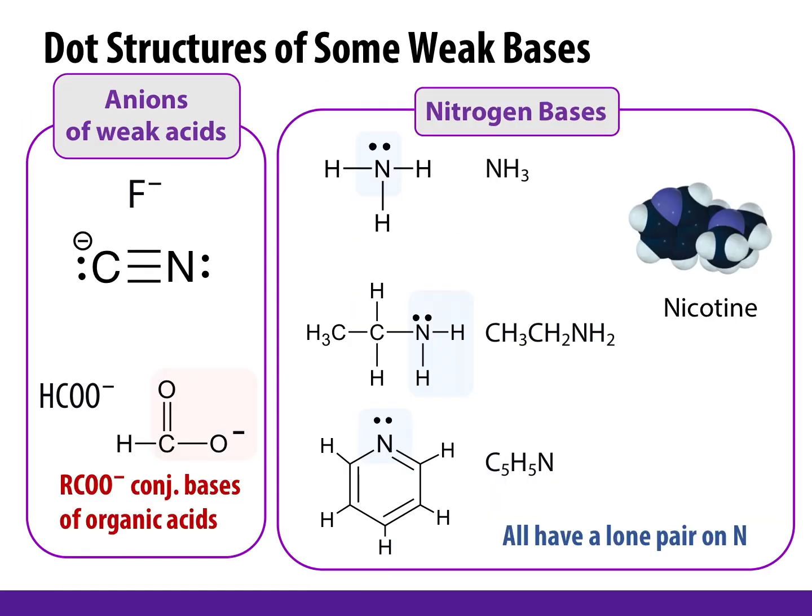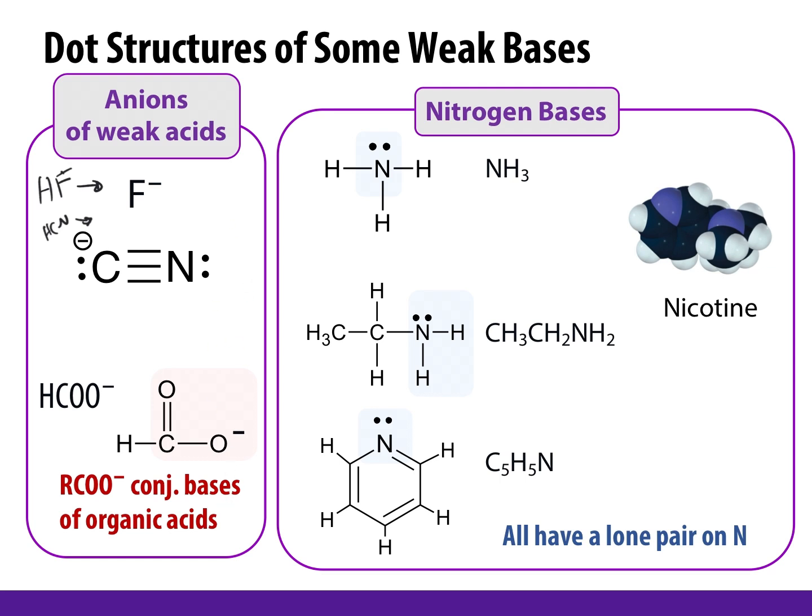So things like NH4+, really just any nitrogen with a positive formal charge on it, is our other type of weak acid. Likewise, if we think about the dot structures of weak bases, the weak bases are just the conjugate bases of the three common types of weak acids that we dealt with on the previous slide. So F-, that's the conjugate base of HF. HF loses that proton and becomes F-, its conjugate base. Similarly, HCN loses the proton to become CN-. The carboxylic acids lose their proton to become HCOO-.